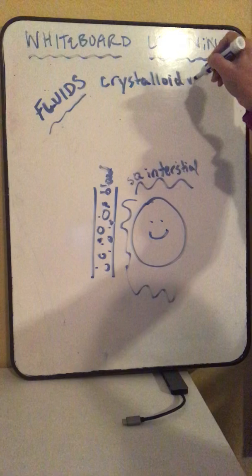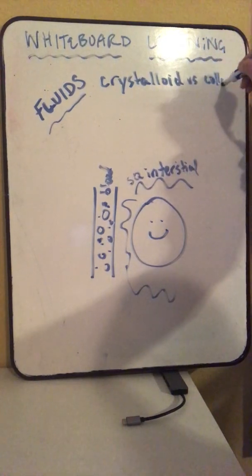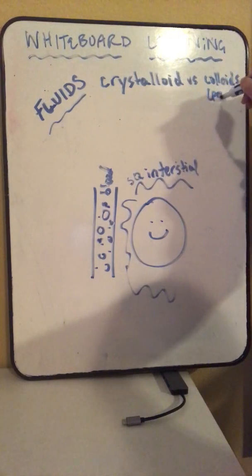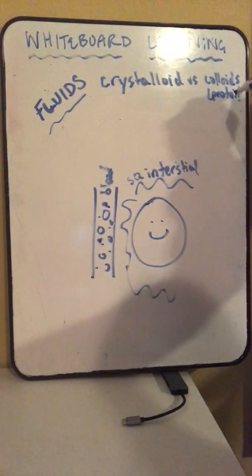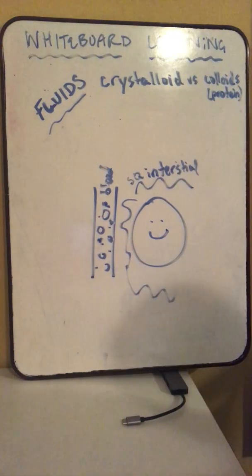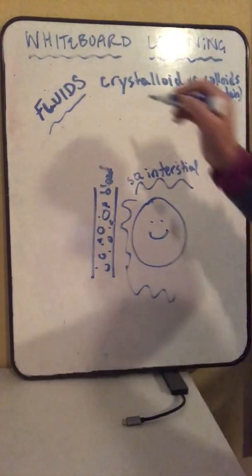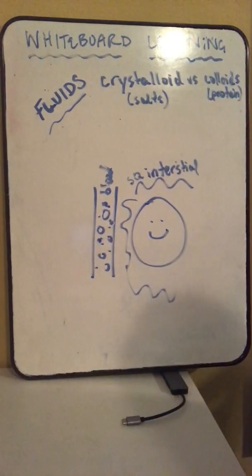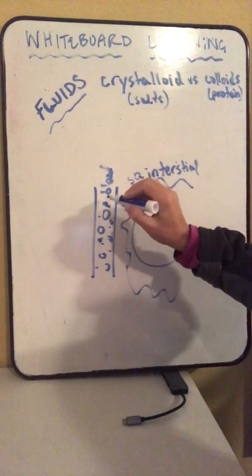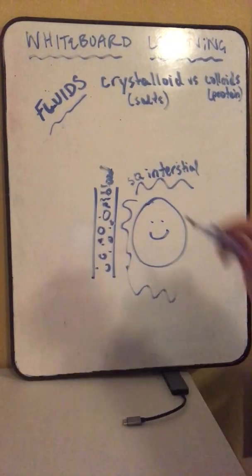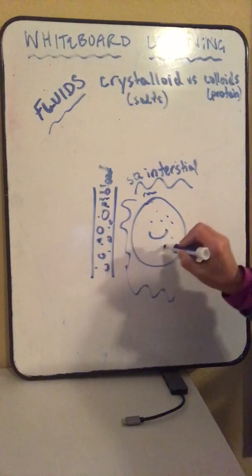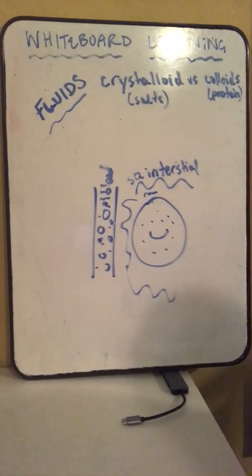or a colloid. Now, we're not going to talk about colloids today, but colloids are large protein molecules, big guys that are like your own proteins in your blood. Crystalloids are basically salts. That is what you think about as what I have in the water part of my blood and in the water part of my subcutaneous area and in the water part of my cell, which now looks like an oatmeal raisin cookie.